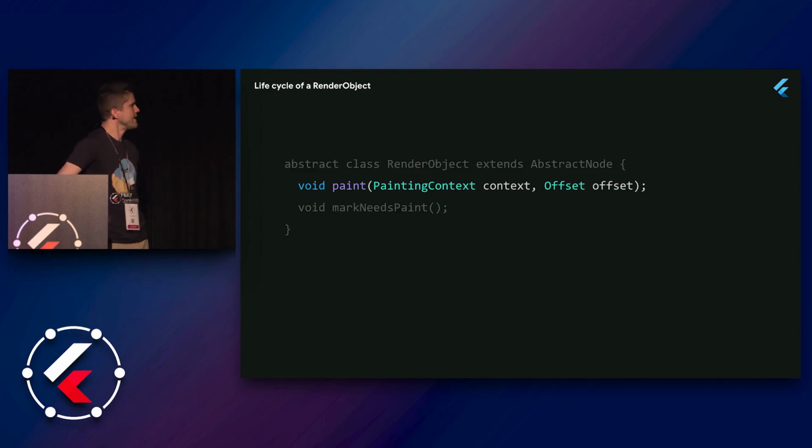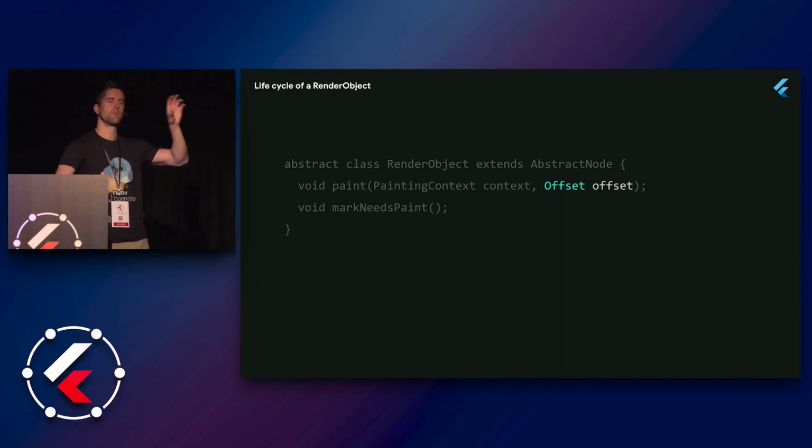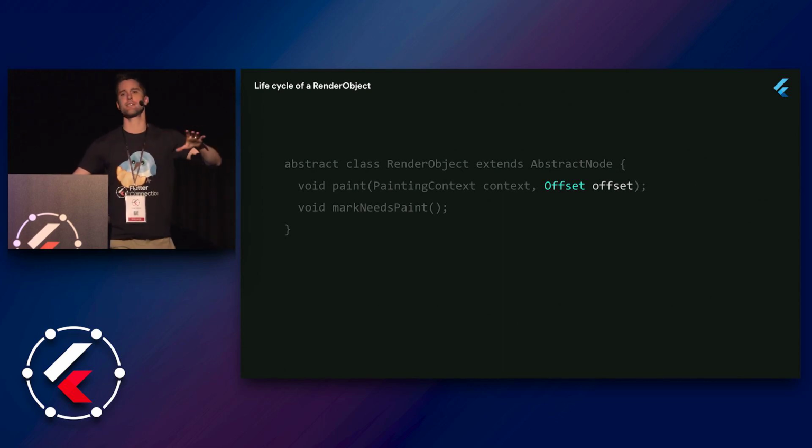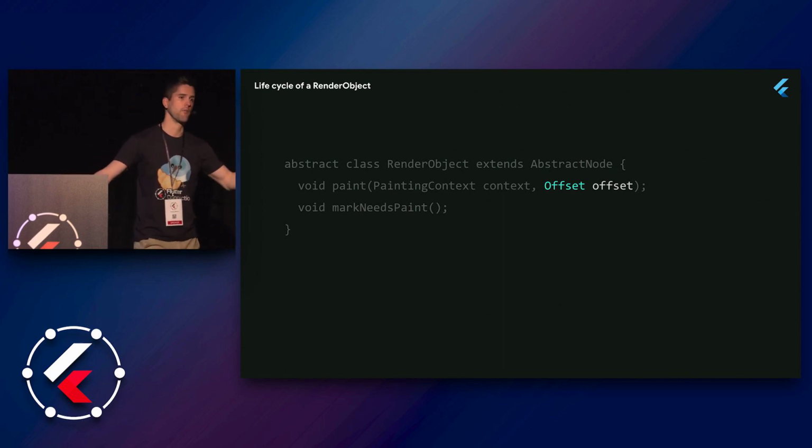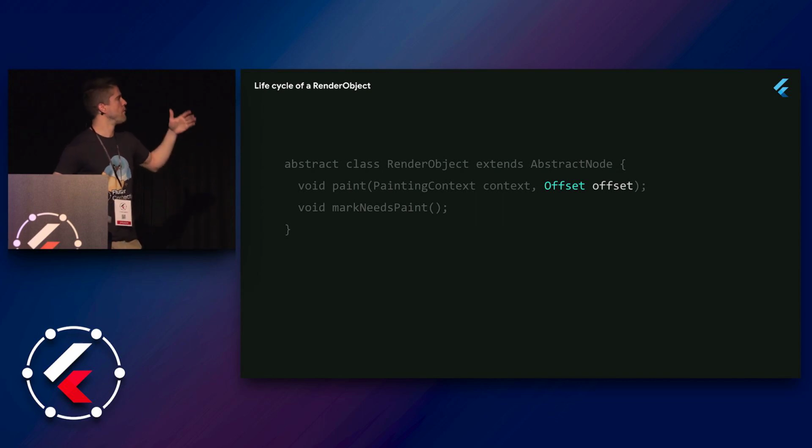Okay, now paint takes a couple of interesting parameters here, offset and painting context. Offset is the distance between our origin and our parent's origin. And if this is a render box, we just got done setting the size attribute in the layout phase right before this. So you might think that render boxes can't paint outside of that space that they indicated.